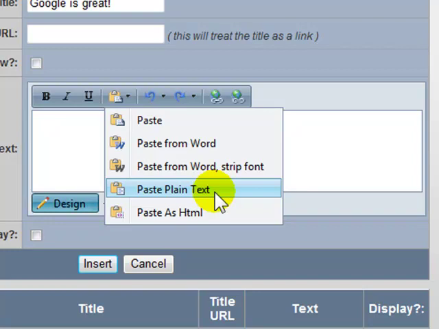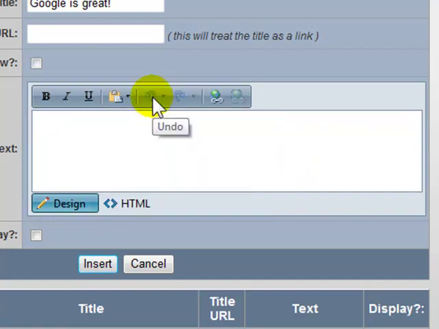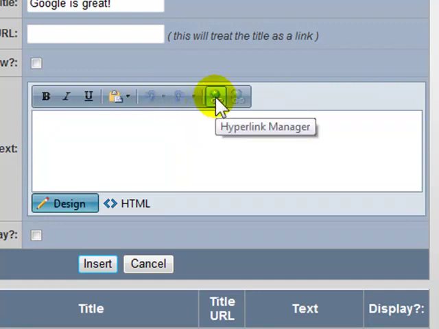Say that you created your news item in Word. Word tends to put a lot of extras in terms of styling. Well, remember, you don't need to worry about that because the site is already taking care of the styling for you. So that's paste. You can undo, you can redo. Those are your best friends when you're editing. And then if you need to, you can add a link in the body of the text as well to a page in the site or a web page external to the REST website.